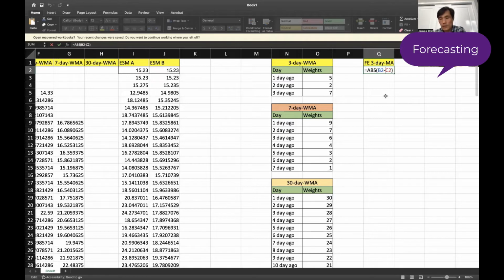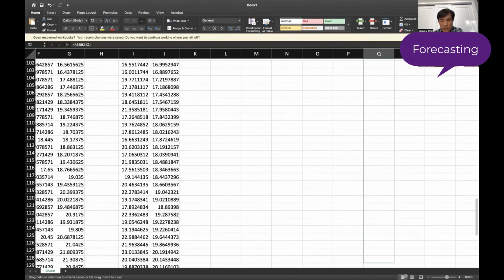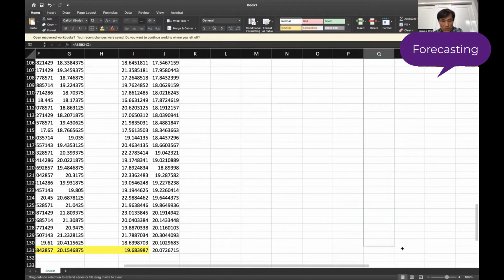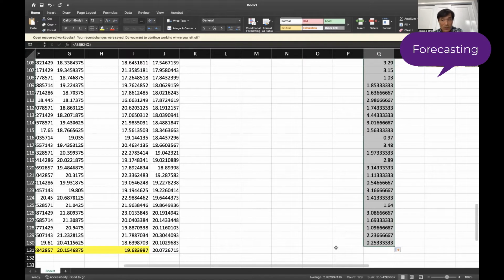But you don't have anything in C2, Professor. That doesn't matter. That's a very good point, so I'm going to come back to you. Good job. So I'm going to just copy this formula to the end of the table. And I'm going to go only to Q130, not 131, because we don't have an actual value for that.